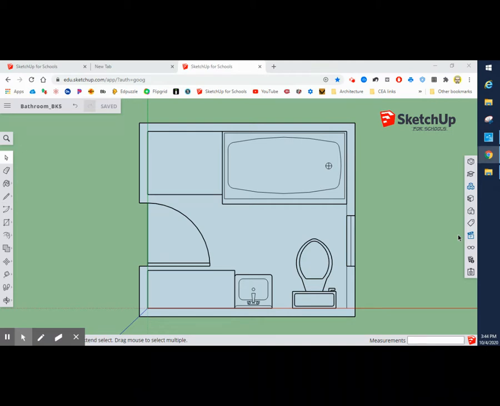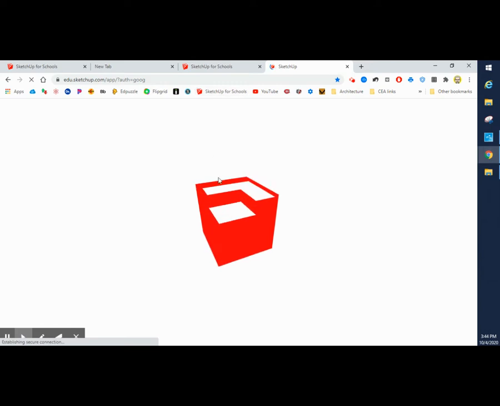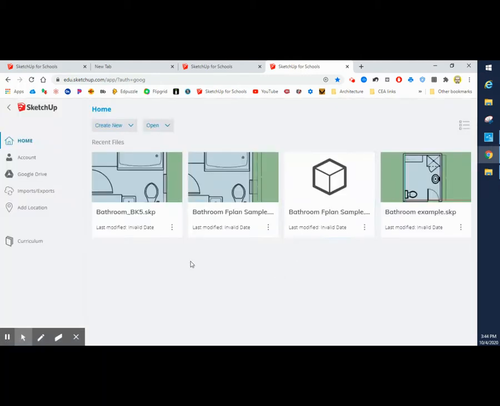and you've closed it, you can go back into SketchUp. Remember, we just went in through our bookmarks bar, opened it up, and then we could open up a brand new, actually not a new, but if I want to open this up, it'll open me up into SketchUp. I believe it'll keep you logged in since you're on your own Chromebook. But once you're back in, here is my bathroom. You'll notice it shows up like this.